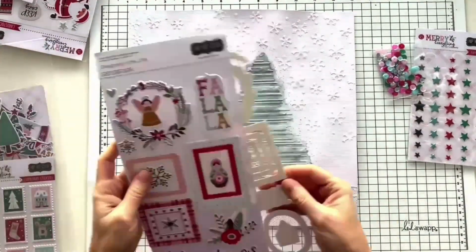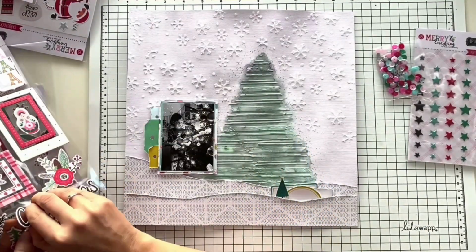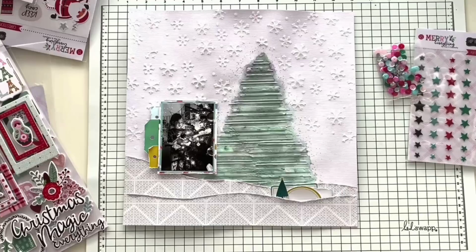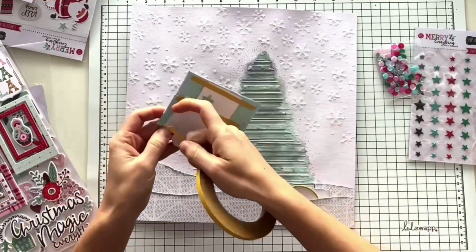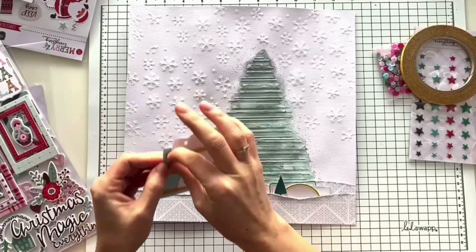Okay, and now the fun part. I will pull out all the beautiful exclusive embellishments. I knew that this was going to be my title because it was exactly what it was the moment that I'm scrapping. It was the Christmas magic. So I'm going to adhere my photo first before I add the title.